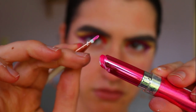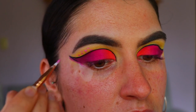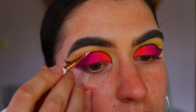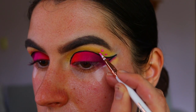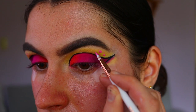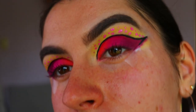Once I've applied that black liner through the crease, I'm grabbing an eyeliner brush from EEG Show and some pink lipstick from Revlon — I'll leave it linked below. I'm applying that lipstick in little dots along my crease, just above the cut crease eyeshadow along that yellow part. This will be the leopard print for today — little different-sized circles and dots to mimic that leopard print look.